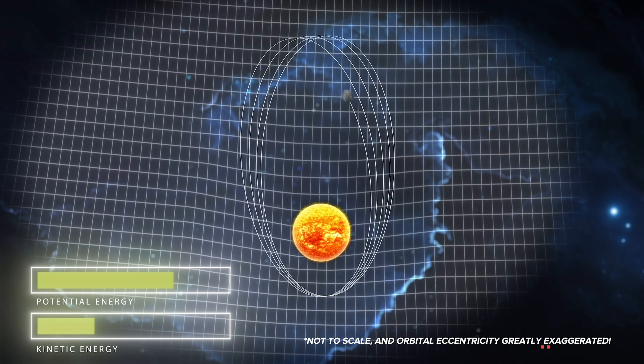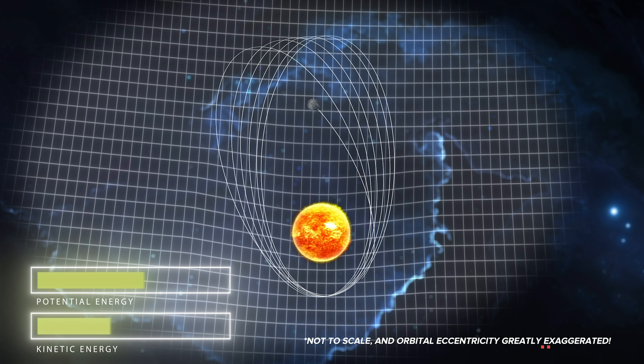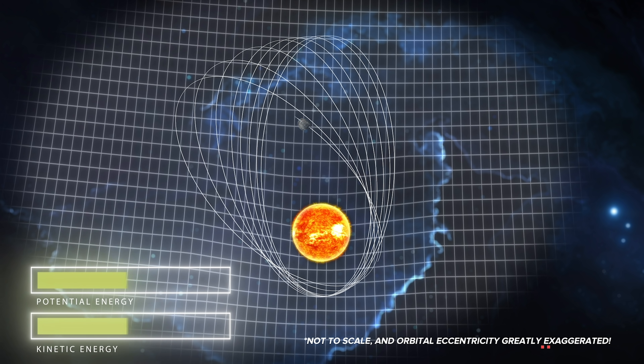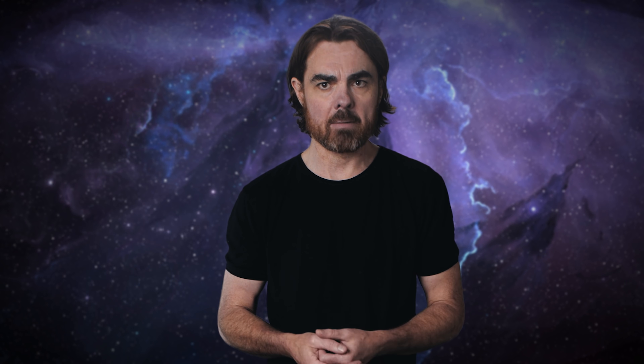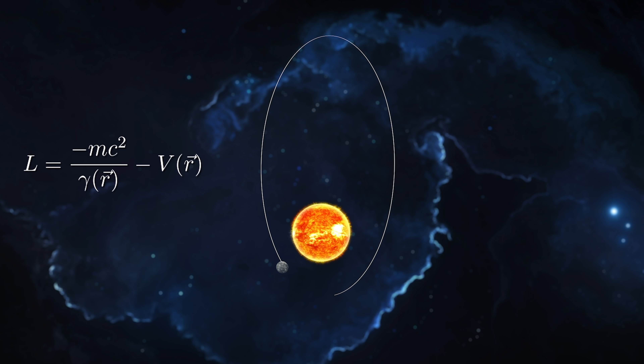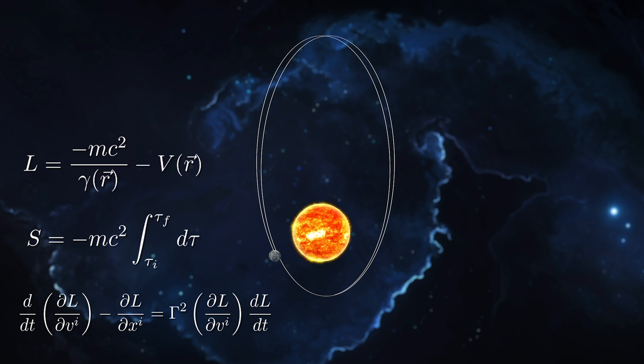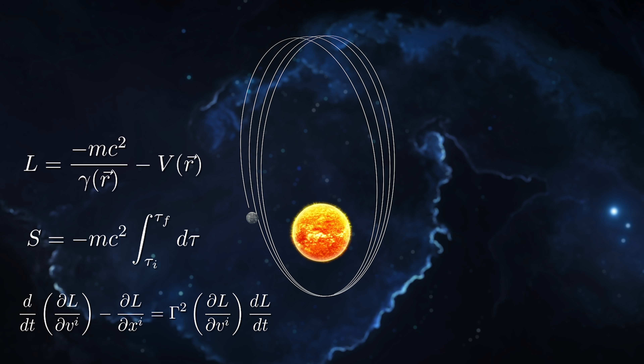If you calculate that orbit using the Einstein equations in their full glory and full gory detail, you get the right answer. But you don't even need to go that far. If the principle of least action really is a fundamental law, then there should be a relativistic version of the action that we can minimize to find Mercury's orbit. After all, planets trade between potential and kinetic energy as they move around in their orbits just like the ball. It turns out that we only need to make a couple of relativistic corrections to do this. The most important is writing the Lagrangian as a function of something called proper time. In relativity, clocks run at different rates depending on things like relative speed and position in a gravitational field. Proper time is the time that an object will perceive in its own reference frame. If you plug the relativistic Lagrangian into the Euler-Lagrange equation, you get equations of motion correctly describing the orbit of Mercury around the sun. This shows us that the principle of least action holds up in GR.